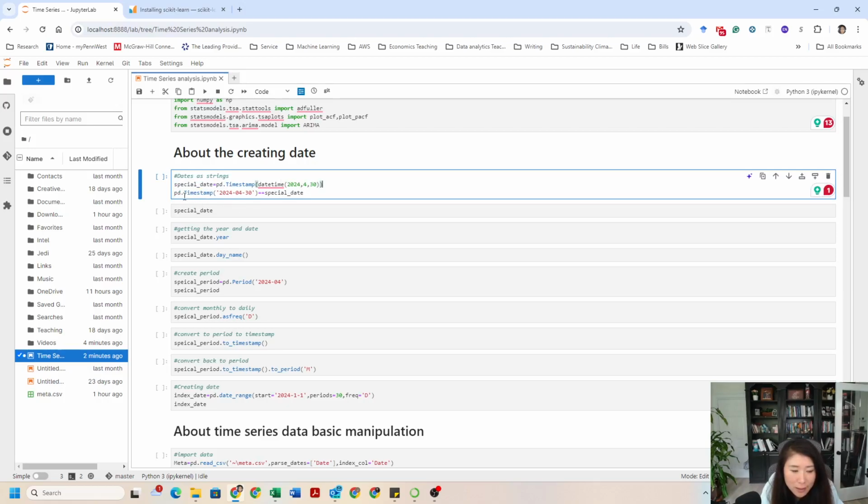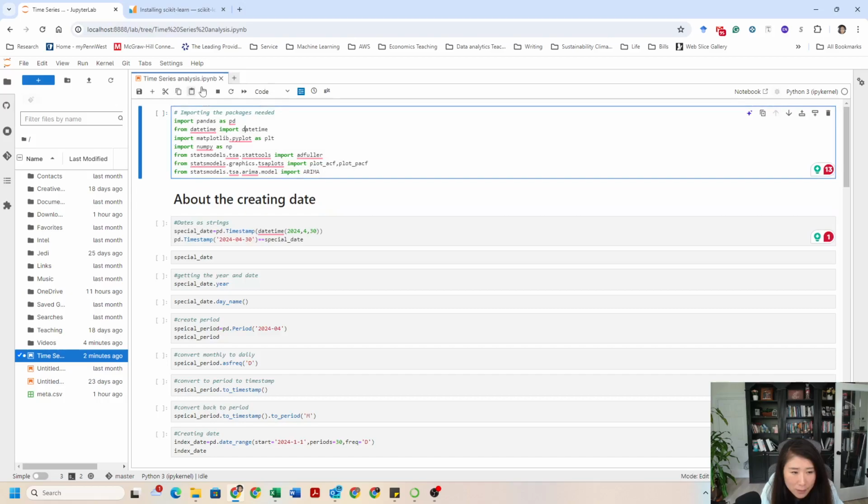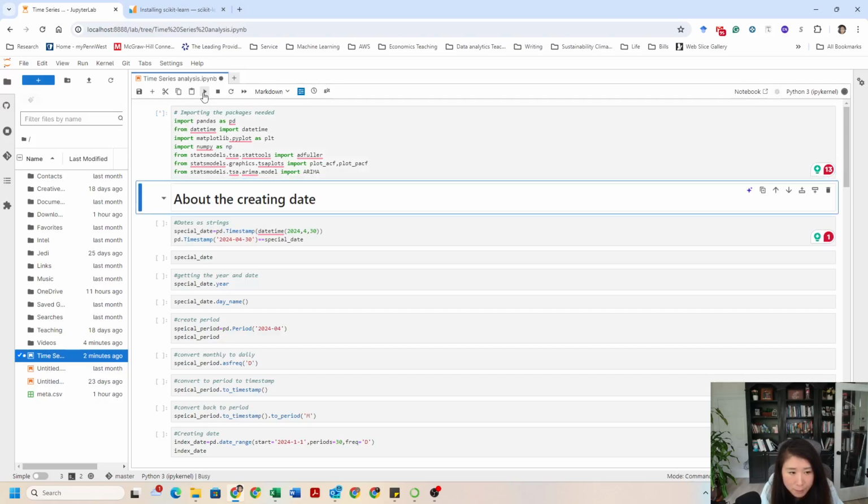And the reason I try to do this is to see, so let me run this. Okay, run my packages first. After you get this package, how do you run it? We will run cell by cell. So this is the first cell we need to run. On the top here, there is an icon called run.